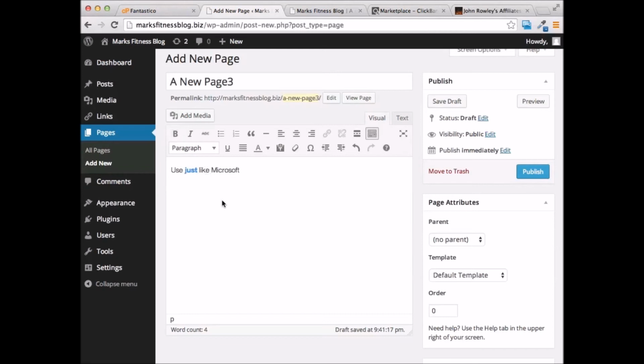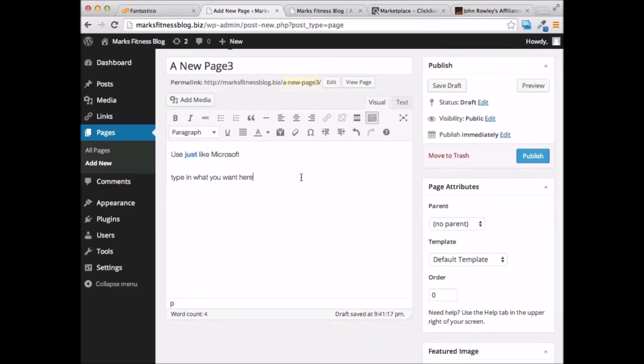And what's great about WordPress is you don't need to know anything about building websites. It's so easy to use compared to the old days when you had to build websites from scratch. And then when you're ready to publish your page, you just click publish.